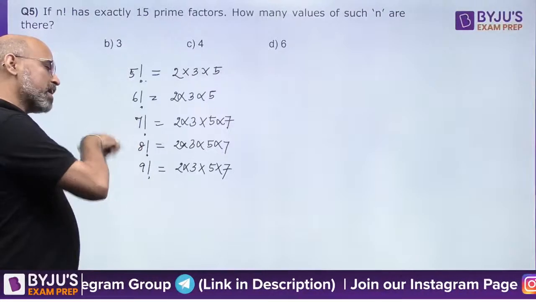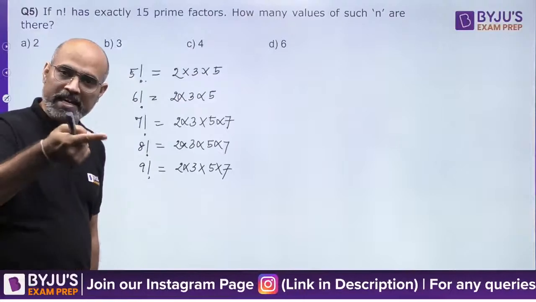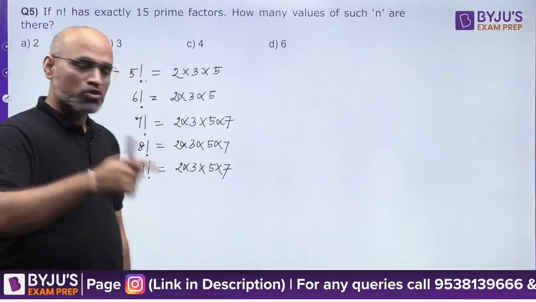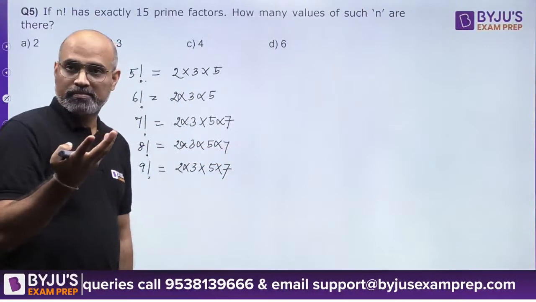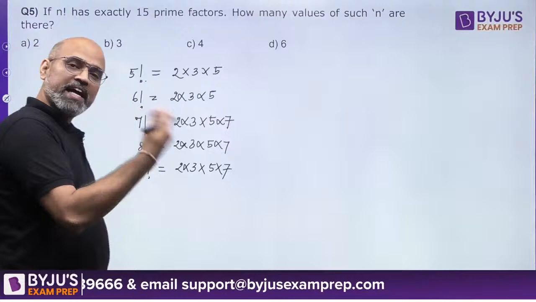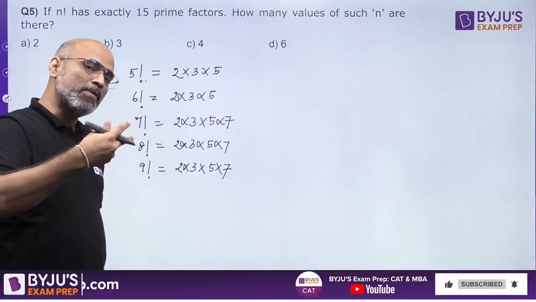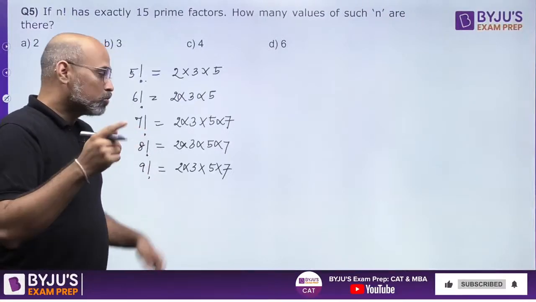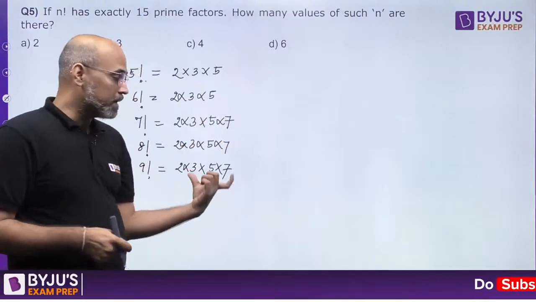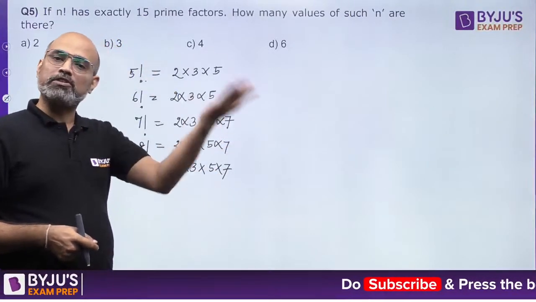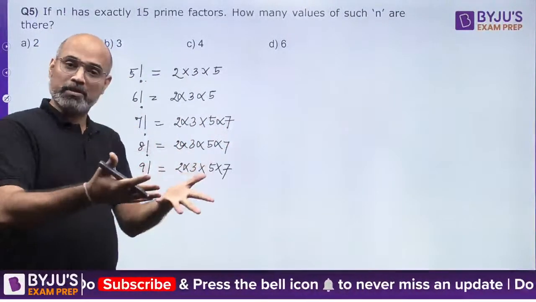Because when you have 8 factorial, all you have done is multiplied the previous 7 factorial by 8, which is 2 cube, right? So the powers of 2 will increase. A new prime number is not going to come in. Okay? Similarly, 9 factorial is what? 9 factorial means previous answer into 9. Now 9 is made up of 2 3s, 3 into 3. So what will happen is there is not an inclusion of a new prime number, but the powers of the existing prime numbers will increase. So it's not about what the powers are, it's more about how many prime numbers are there, right?